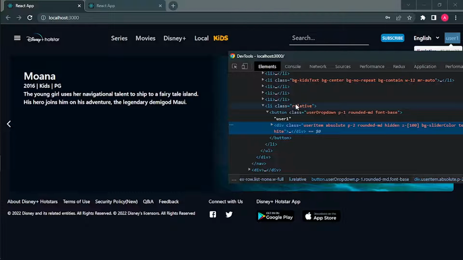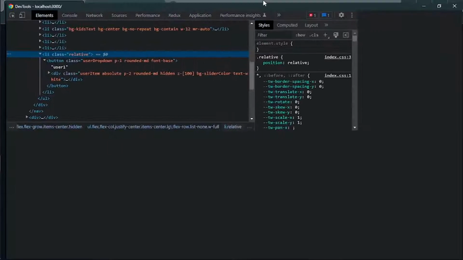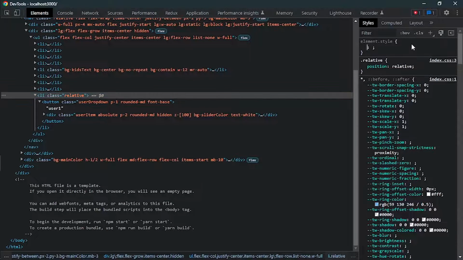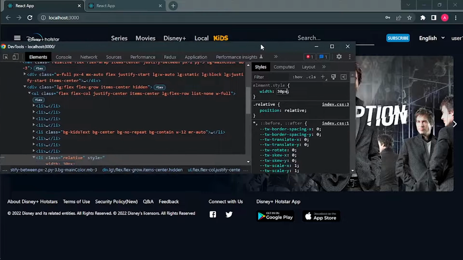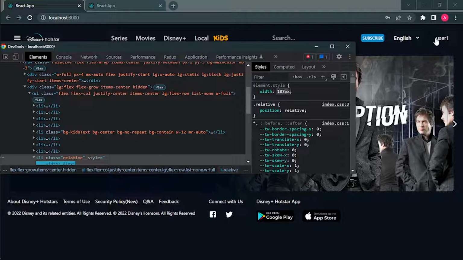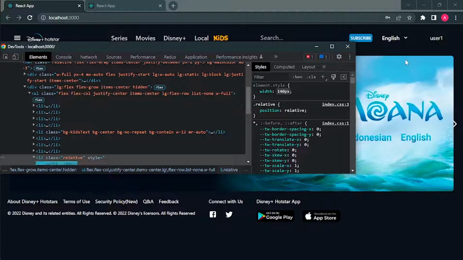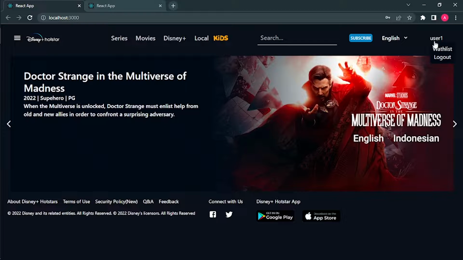Oh, is it in there? What if I give it width is equal to 30 pixel? What if I make it bigger, like for example 140 pixel? Now we get the whole watch list and logouts link.